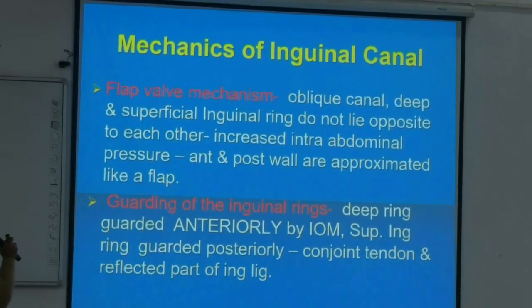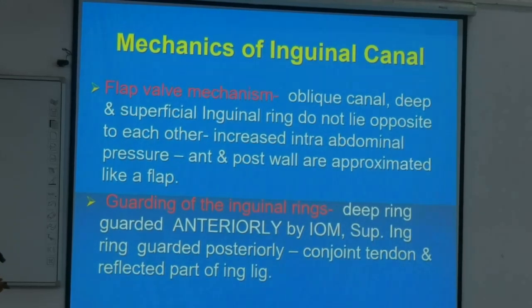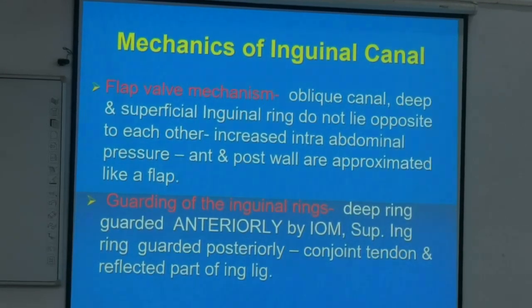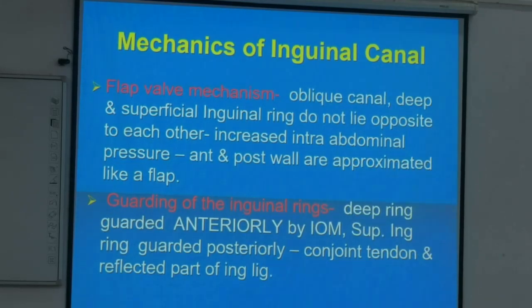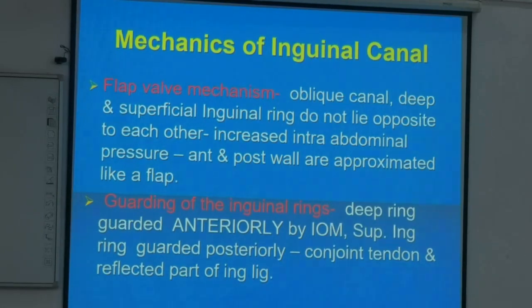Okay, next is the mechanics of the inguinal canal. It also comes as a question, part of the long question. What is the mechanics of the inguinal canal, or how is the obliquity of the canal maintained, how is hernia prevented? Okay. How is the hernia prevented through this inguinal canal? So different mechanisms are there. You have to write all the mechanisms.